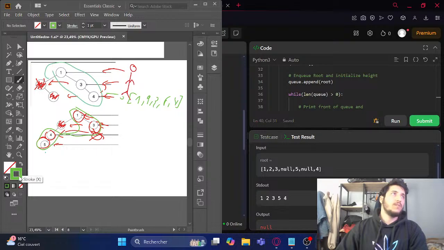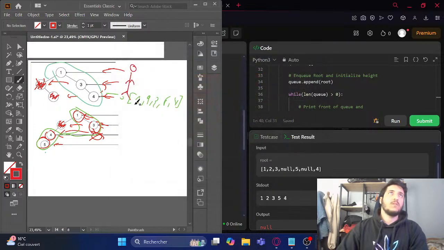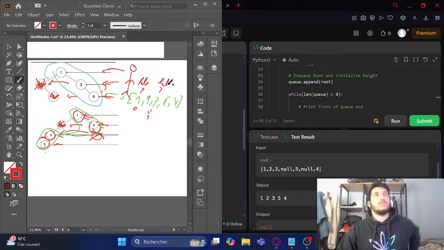Let's call this level 0. Index is 0, and it is okay, level 0. This index is 2, and level 1. Okay, how is it gonna do it?